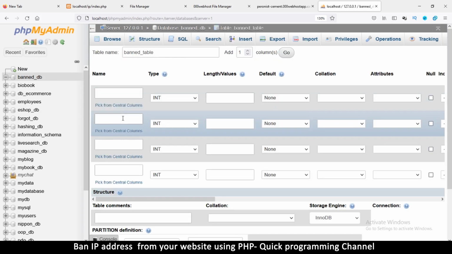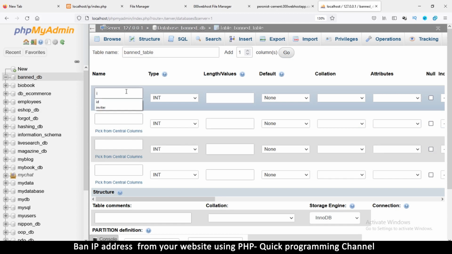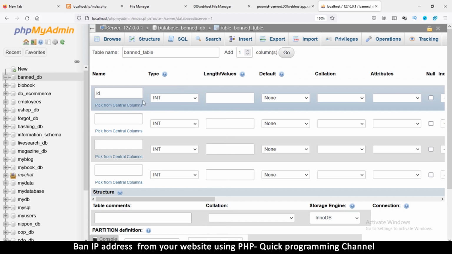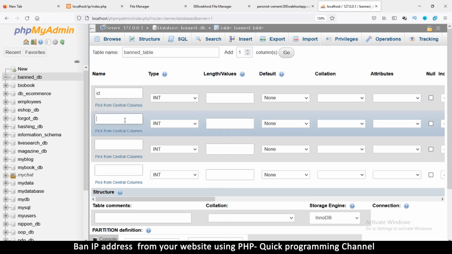So columns there, we need a few columns. The first one is the ID, absolutely required. And for the ID, if you're really expecting a lot of traffic, maybe you can put big int. However, int is quite a large number as well, because it can still fit the number of seconds that have passed since 1970 to now. So it's quite a large amount of digits. So we'll leave it at int for now.